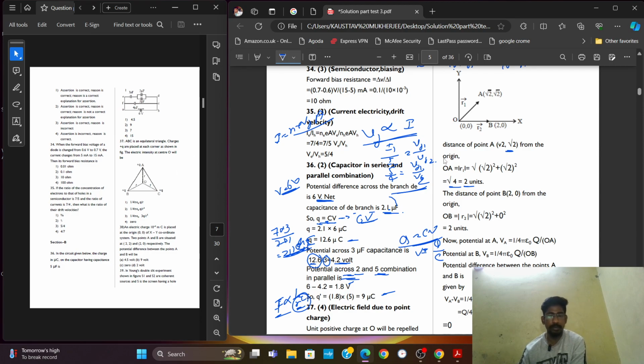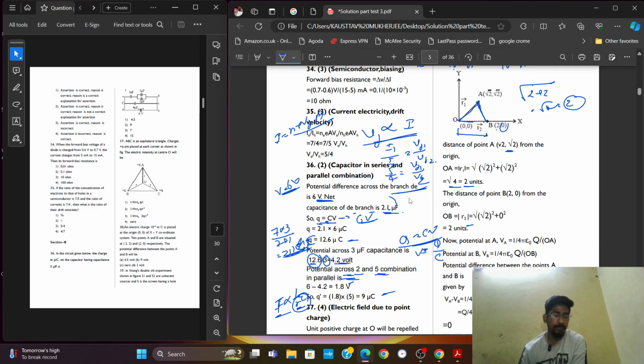It is not mentioned in the question. Okay, A is root 2 and root 2, so this is the distance. How to calculate this portion? This is 2, this is root 2, therefore root 2 square plus root 2 square means 4, that equals 2 units, right? This is the distance from origin. Now I have to calculate the other distance. How to calculate it? Because this is 0, right? So this will be equal to root over 2 square, which is 4, equals 2 units.